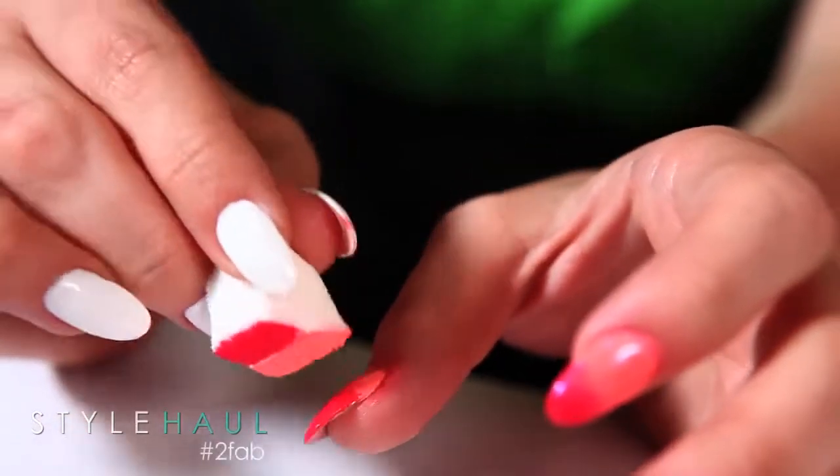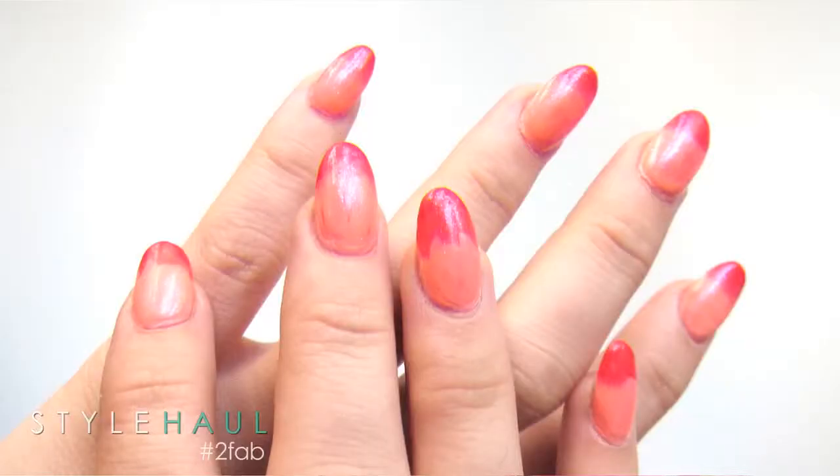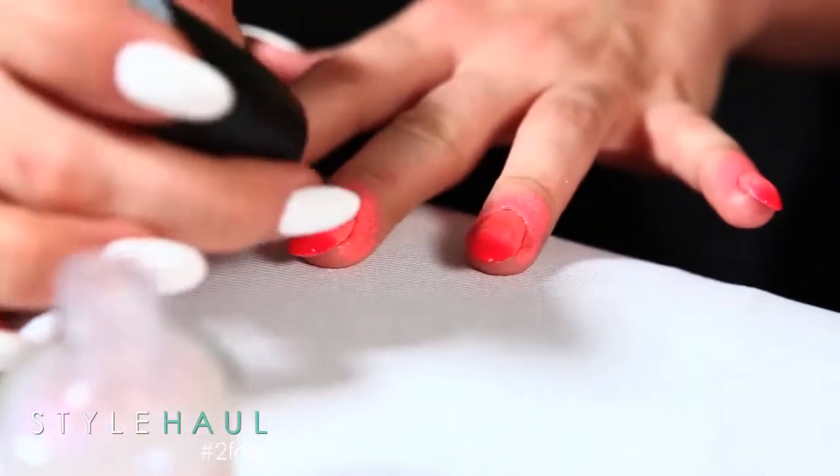I'll be honest — I did not have the easiest time on this one. I am a bit of a perfectionist, and I sat there obsessively going, 'Oh my gosh, it's not exactly the same,' freaking out over each nail. Then I kind of surrendered to the process and realized this is all about ombre, gradient — just go with it, drag the colors into each other. Each nail was different and each nail was really a work of art in its own way. A very important tip, especially if you have a dark color, is to clean your top coat brush. I kept dragging dark color into the top coat and made my whole container turn an orangish color instead of clear. So don't make that mistake.